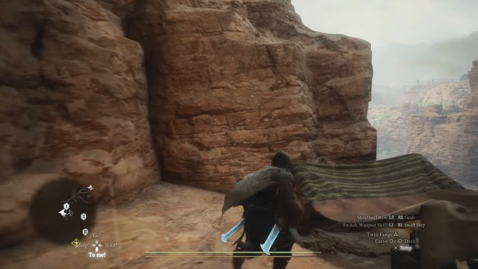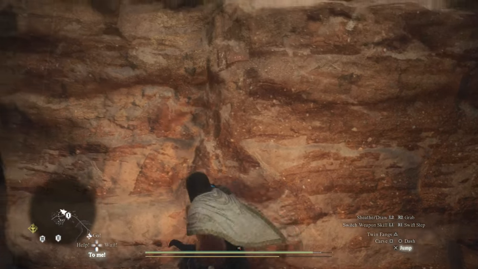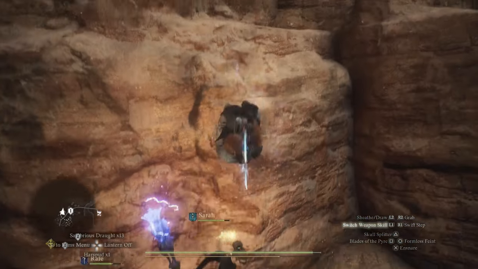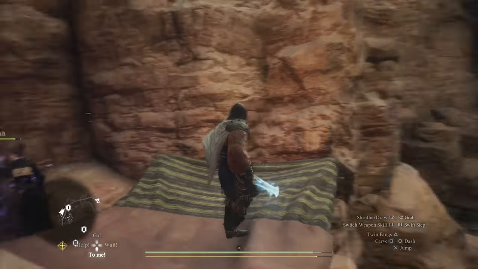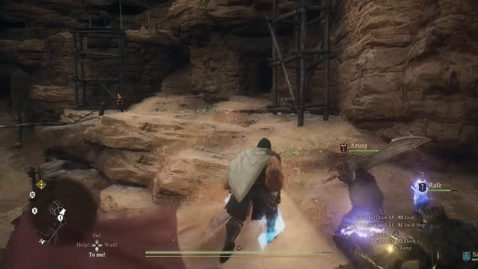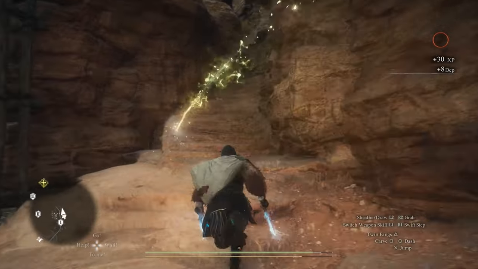Now we have to find a way to get up. Okay, let's make it up here, right? Come on. Yeah. And to be honest with you, I did not take it when I was trying because the bridge collapsed. So we need to find a way to get up. Maybe that's a way. That's a way. Well, let's go.